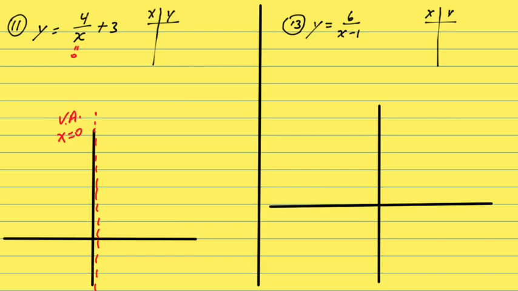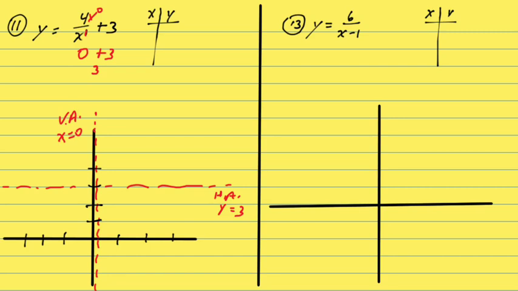What is your horizontal asymptote? Well, it's whatever number is added at the end. So because this says plus 3, that's going to be your horizontal asymptote. Now, I've been saying if the power on bottom is bigger, the horizontal asymptote is 0. I believe I told you that if the power on bottom is bigger, here's x to the 1 and x to the 0, the horizontal asymptote is 0. But you still have this plus 3. So that's why you have a horizontal asymptote at y equals 3.